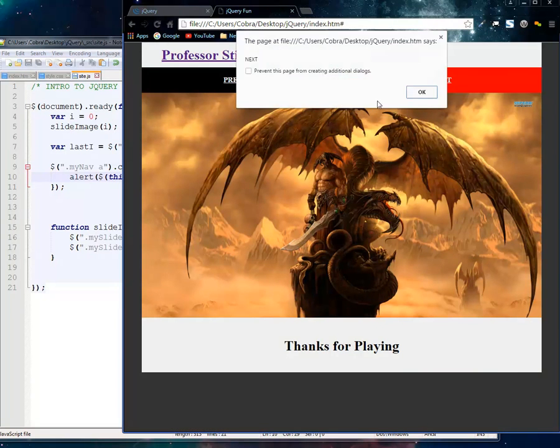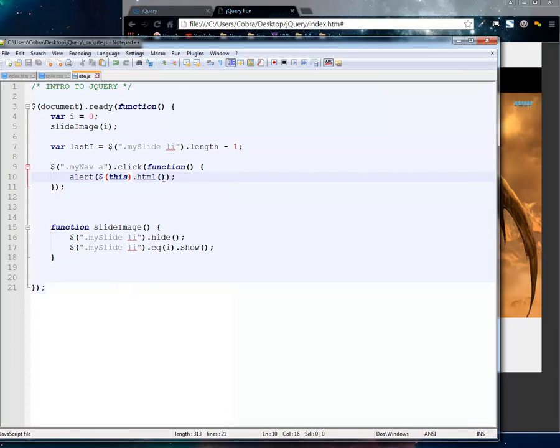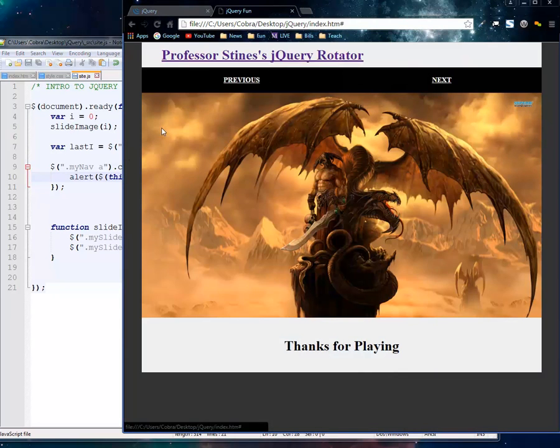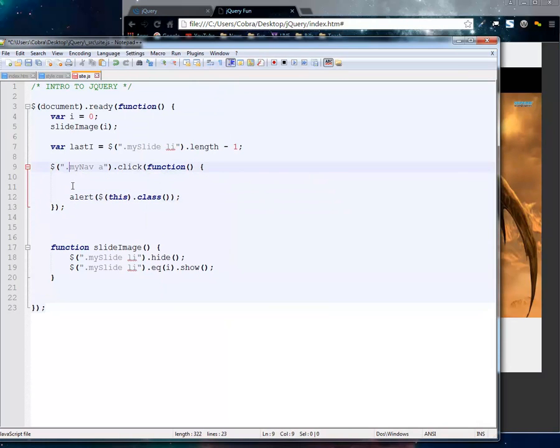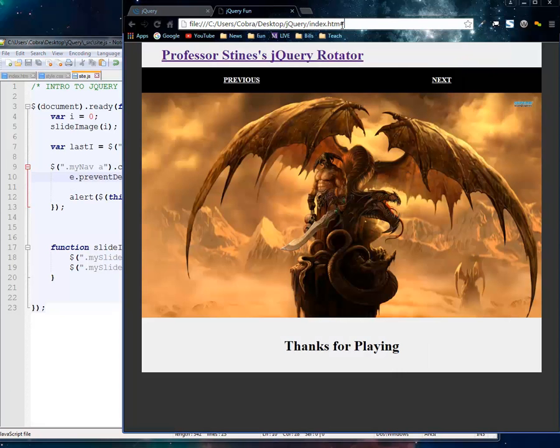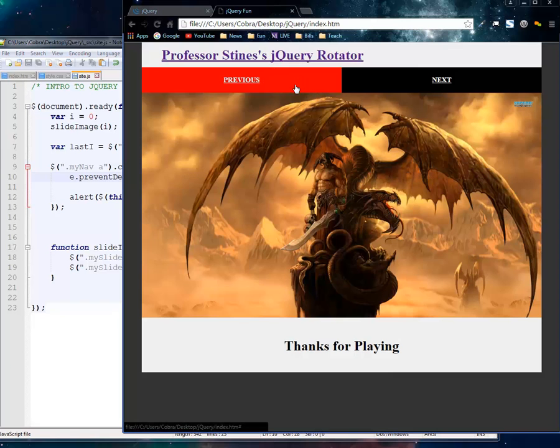Previous, next. And I could check for it that way. I really want to see what classes are on it. I know that it's there. Let's see, I'm going to change our click function to include a parameter of E. It's optional, but now that I have it, it'll refer to the click event that's occurring. One of the things I'm going to set real quick is prevent default to see if, up here at the top, the little hashtag guy is there.